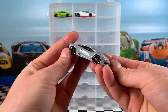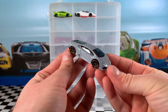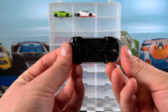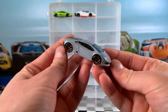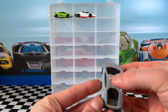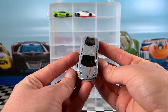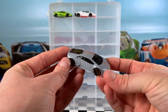Now next up, the 2019 Factory Fresh Lamborghini Huracan LP610-4 — car 9 of 10. Very nice car. You can see it's in that light grey colour with a black interior, black base, and smoky tinted windows. My favourite feature is definitely the orange chrome Trap 5 wheels. It's got a pinstripe on the hood, the roof, and a little bit on the rear trunk, just offset to the left. Probably one of my favourites of the Lamborghini collection.